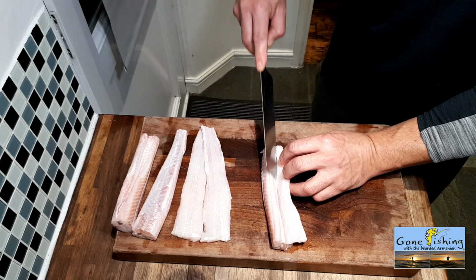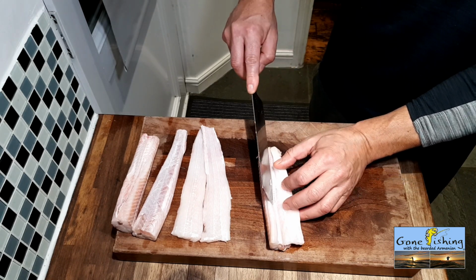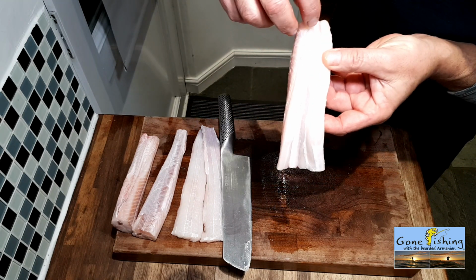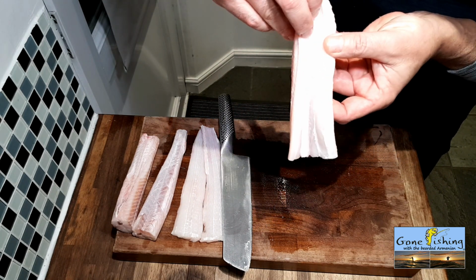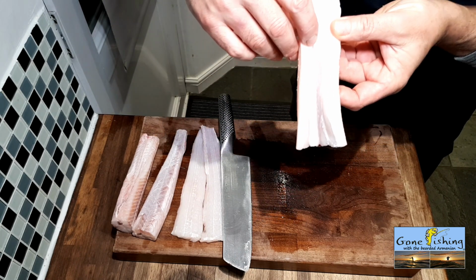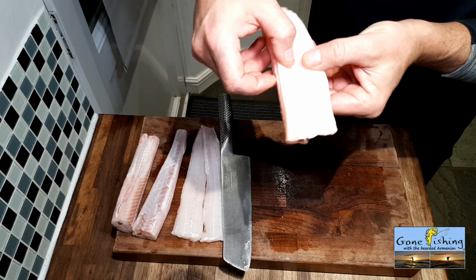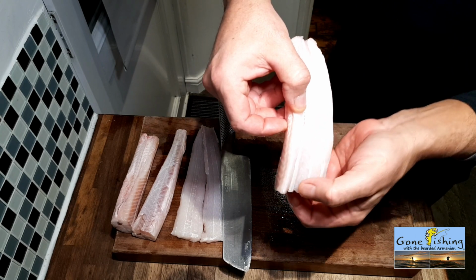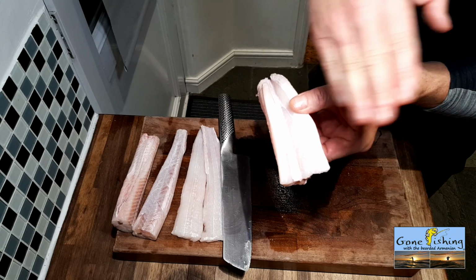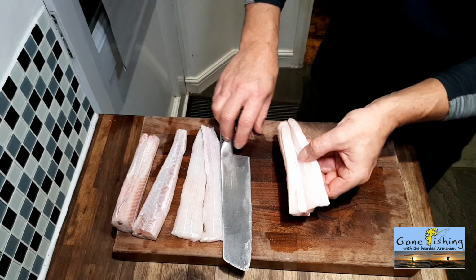So I'm going to try and separate this for you so you can see where that cartilage is. Hopefully you can see it there. There's a little bit of bloodline running down the center of that cartilage, so hopefully the camera is showing it. And having separated the meat from the cartilage in that area, I now need to go further in that way in order not to waste all this meat down this area here.